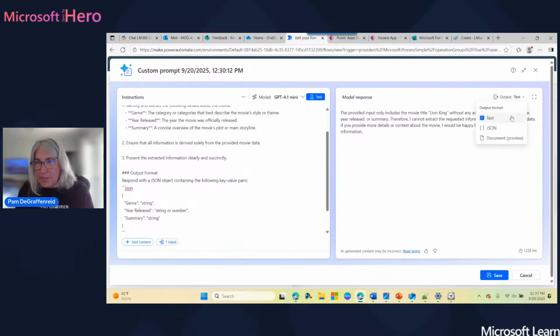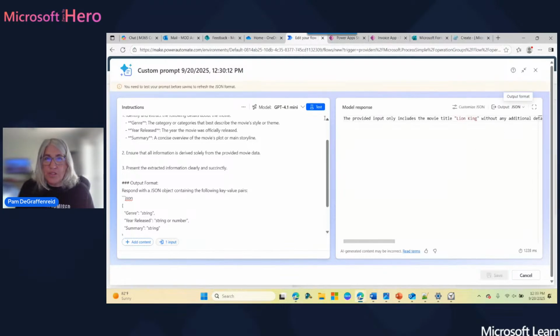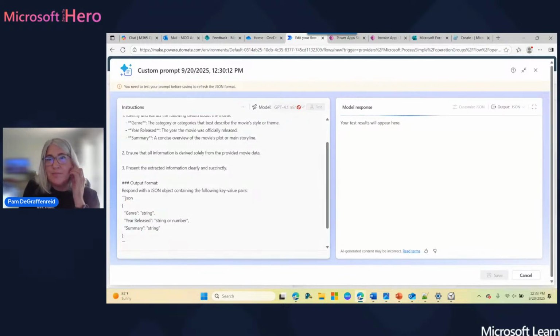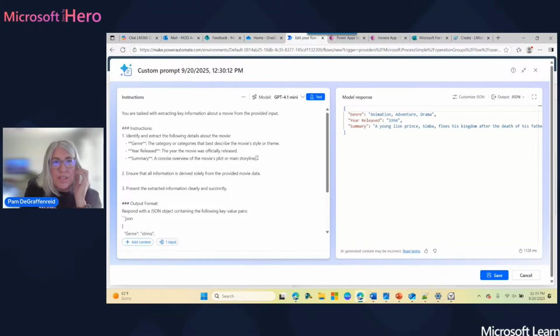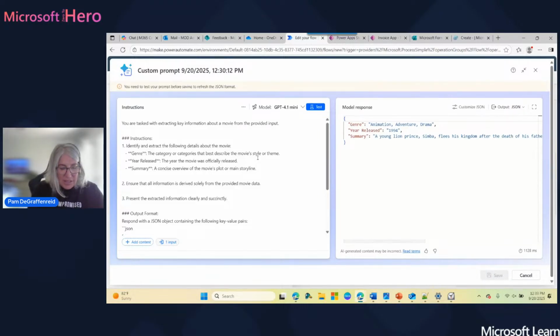So I'm going to change this back to JSON, which is going to require me to test it again. Summary. And I'm going to say no spoilers because nobody ever wants a spoiler.